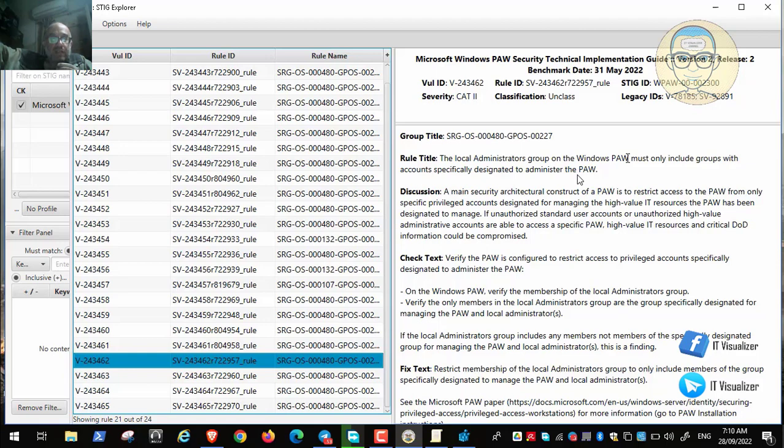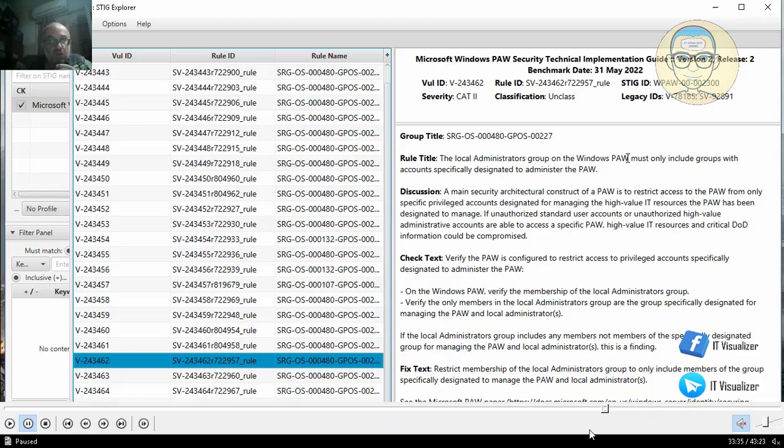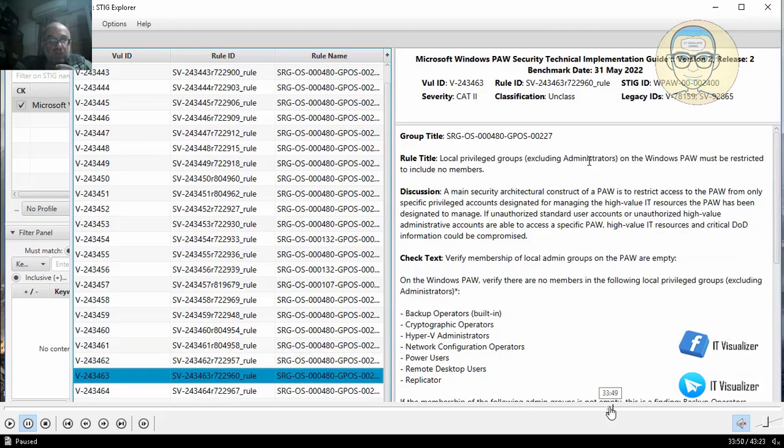That makes them local administrators only on the PAW workstations, not on the local administrators group of all the other machines. So the PAW maintenance group will only be local administrators on the PAW workstations. How do we do this? By making the PAW maintenance group a member of the local administrators group on the PAW workstations. This is also a very logical thing to say.